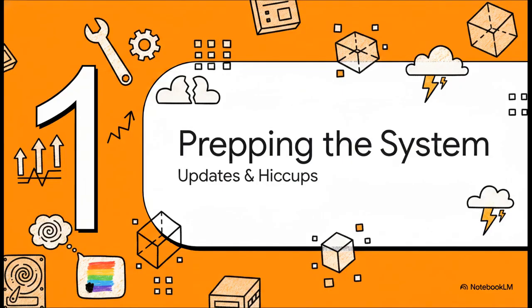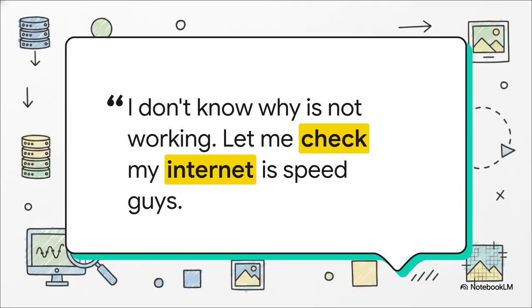All right, starting off with Section 1, Prepping the AI system, dealing with updates and hiccups. Before we can actually create any digital art, we've got to face the cold, hard reality of software maintenance. The instructor literally starts out dealing with super slow internet and system updates before any real work can even happen. We've all been there, right? It's a great reminder that behind every seamless AI image is just a human battling their Wi-Fi router.